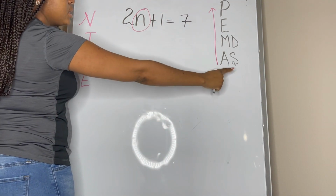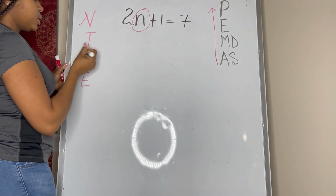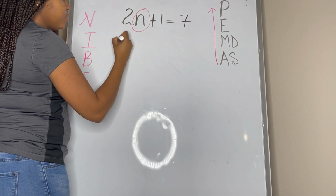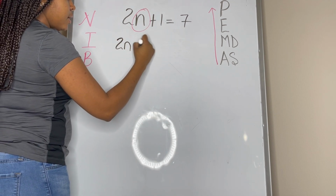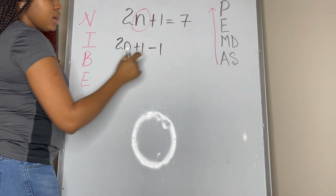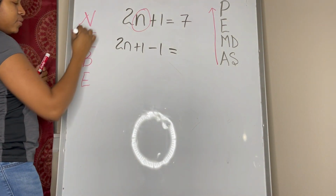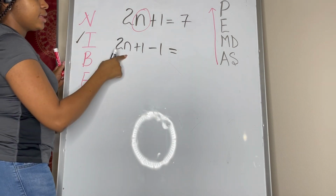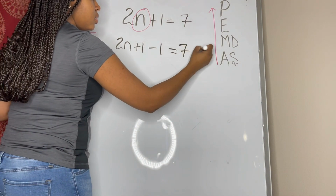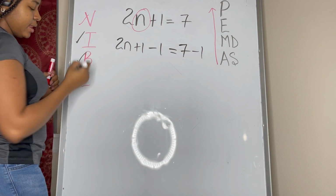We're gonna do our addition or subtraction first. Since we have an addition, that's the first inverse operation that we're gonna do. So if we're adding 1 on the side, the inverse operation would be to subtract 1. So we have 2n plus 1 minus 1. Now I like to write mine going across. Then we have that's equal to, so we have our inverse. Then we need to balance it. So whatever we do on this side, we need to do on that side. So we already have our 7, and we need to also subtract 1 from that side. After we've done that, we have our balance part complete.